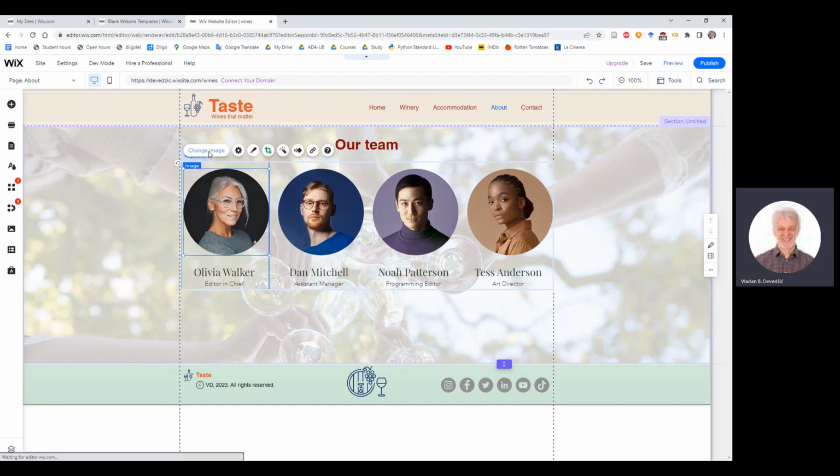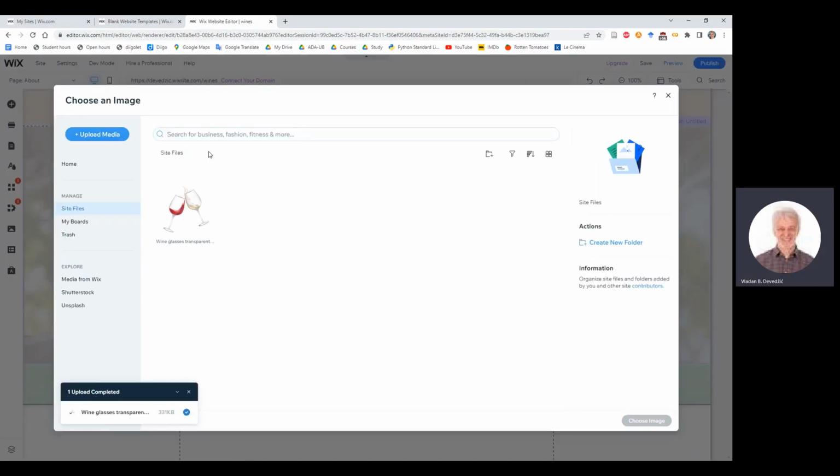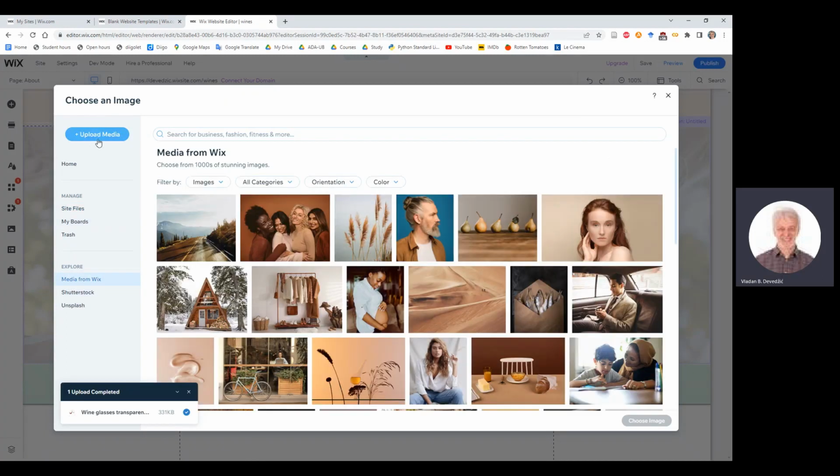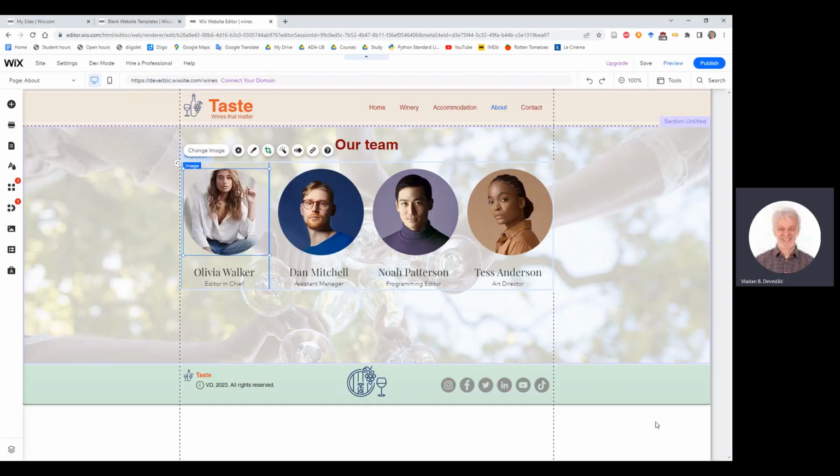You just click here, say change image, and it will show you the images you can use, or you can upload images from your computer. Maybe just for now, I can use this one or this one to set here, just in order to illustrate what we're doing here.